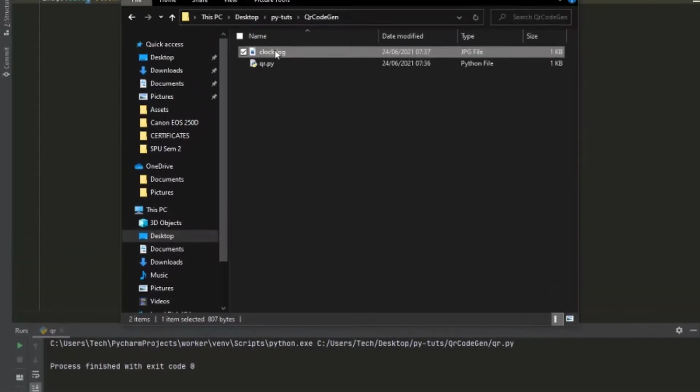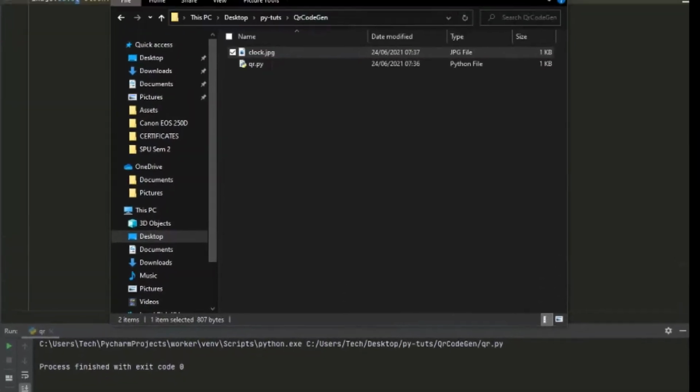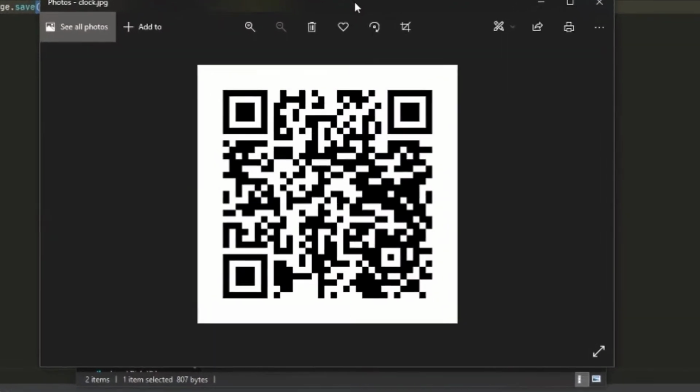You can go ahead and take out your phone and scan the QR code and comment down below to tell me if the generated QR code was the video that we had fetched the URL for. So this is the QR code.